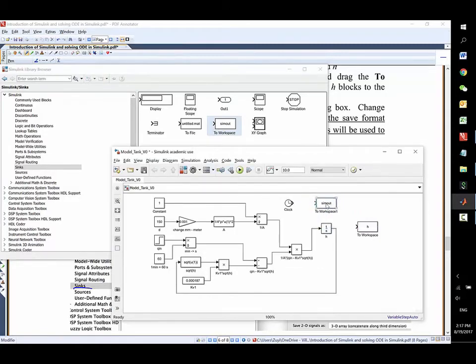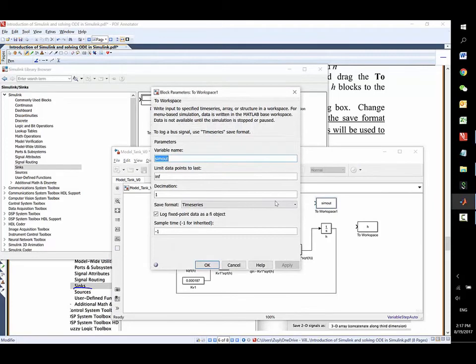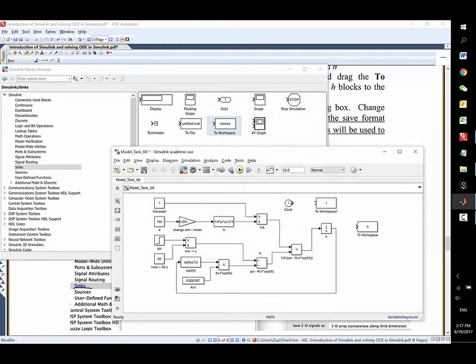We double click here, name it T, change the format to array, and then got it. Then you connect the H here. A solid dot here means these two lines are connected. If they are not connected, there is no solid dot.